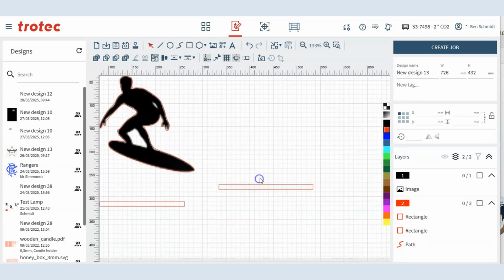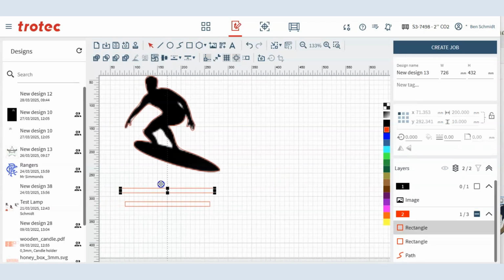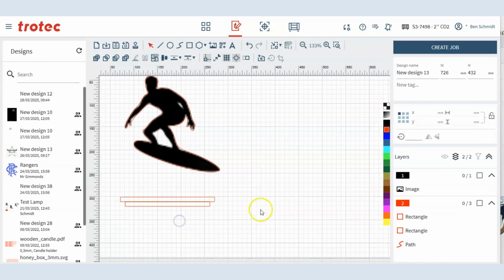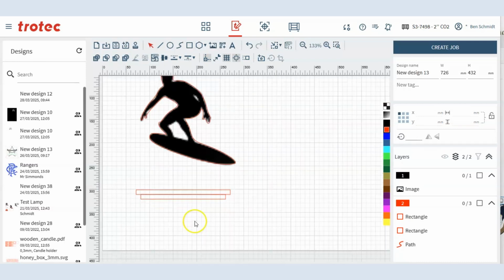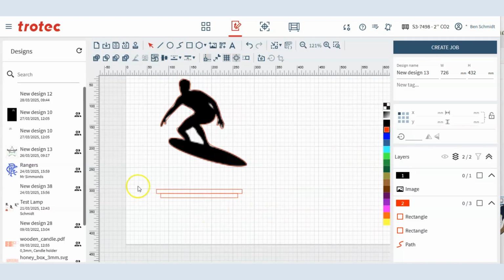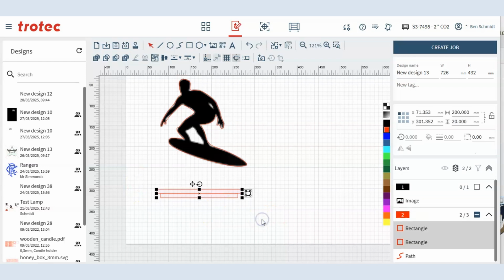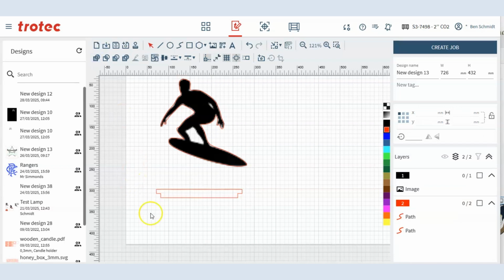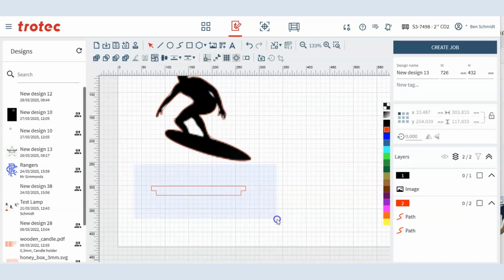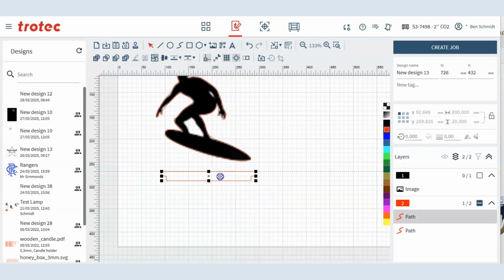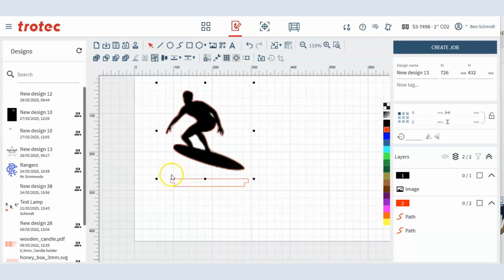Next I'm going to grab this and move it over here, and one of the nice things is it's automatically snapped to the center of the other rectangle that I created, so that's pretty handy. Haven't had to dimension anything. Now next I can select all of that, those two rectangles, and the feature I like to use over here is union. So as soon as I click on this, you'll notice the line in the middle disappear. All right, so that's looking like I want for my base of my project, and I'm going to bring this up over here.